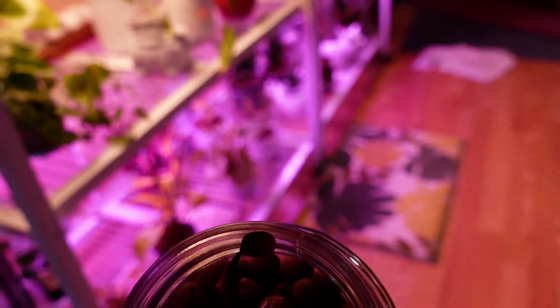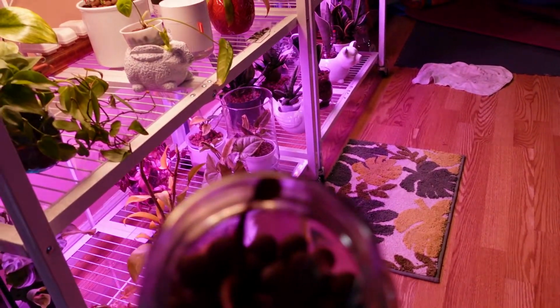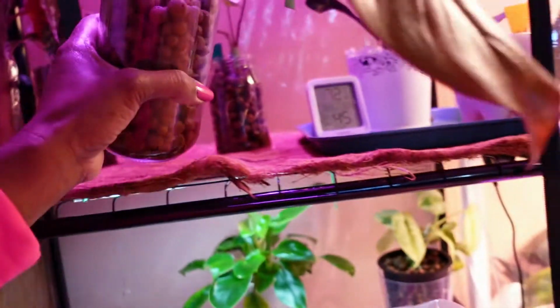And I don't know what's going on with this leaf. It looks like it's struggling there, but maybe because the other leaves are coming in, this one's going away. Not sure, but Pink Princess is doing great.